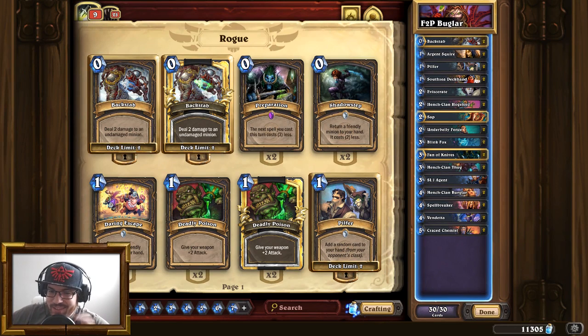Hearthpwn Bacon here. Today for Daily Deck Showcase, I wanted to help out those of you who are currently living the free-to-play life. And I found this fantastic list, this Tempo Steel Rogue by Super Cowbudge on Hearthpwn. He even wrote a guide for it, so I really hope you guys go take a look at that. It is probably going to be very helpful to you.